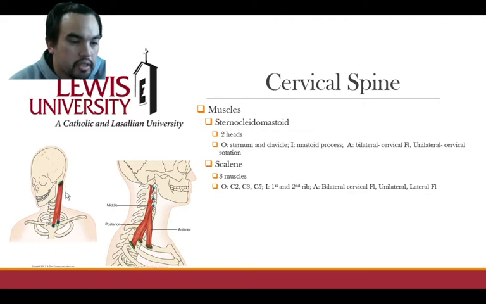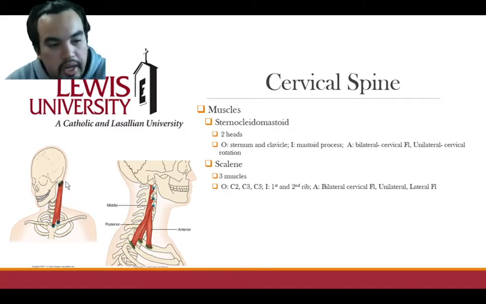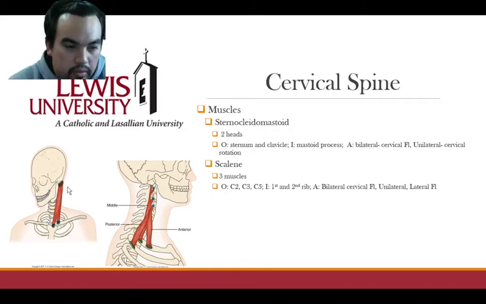This kind of flips everything we just talked about with origin and insertion. The origin is usually more superior, and the insertion is more distal, but you have to think of the moving segment. As this contracts, it's going to do cervical rotation. Because of that, the insertion is actually on this mastoid process, and it causes that rotation because that's what moves. So the moving part, like we said, is what we call the insertion.